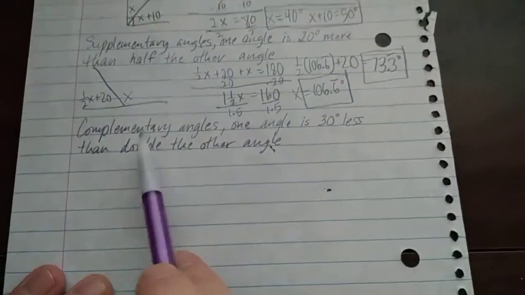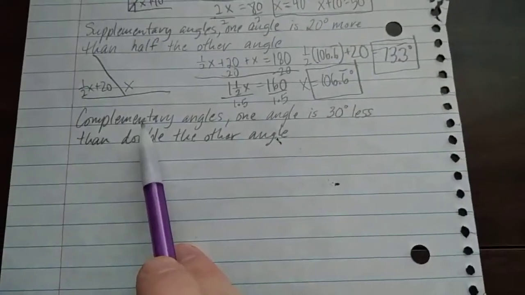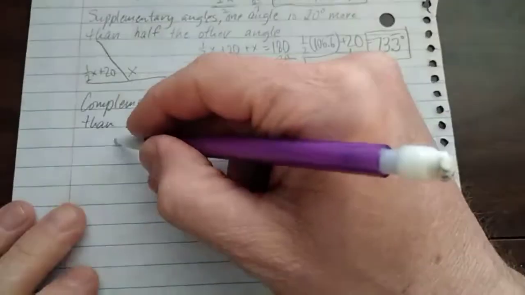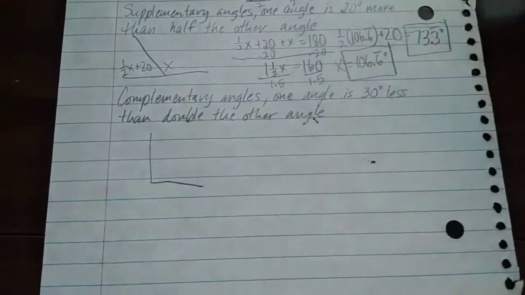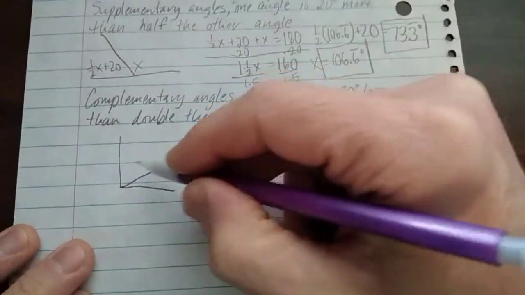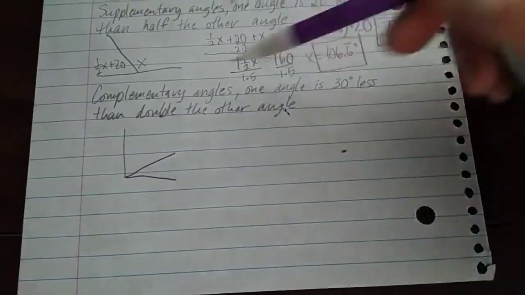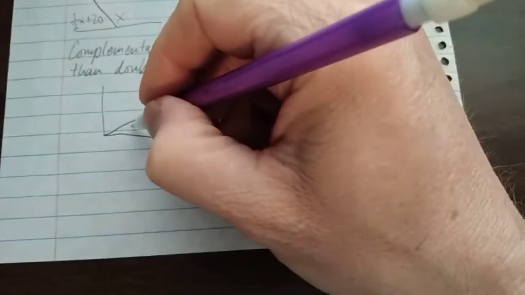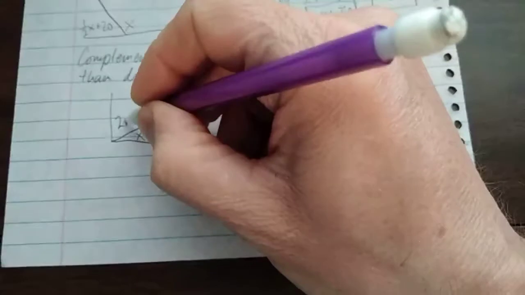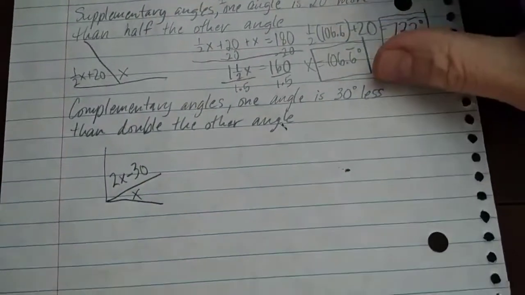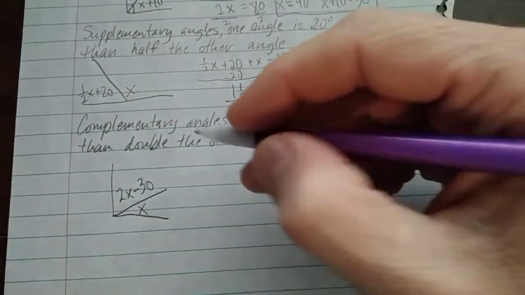And then the last one, complementary angles. So I know that they're going to add up to 90 degrees. One angle is 30 degrees less than double the other angle. So again, I'm going to sketch kind of a right angle. I'm going to make one bigger than the other. This time I'll make the top one bigger. And which one do I believe is x? One angle is 30 degrees less than double. So I'm going to say that the doubled one, so the smaller one I'm going to call x, and the bigger one I'm going to say double it, and then take away 30, because that's what we need to do. 30 degrees less than means we have to have the thing first, and then we take 30 degrees away from it. But again, this is what I'm adding together to equal 90 degrees.